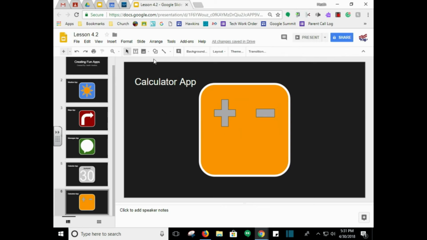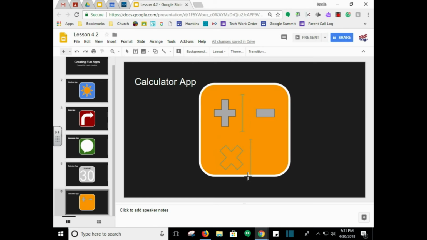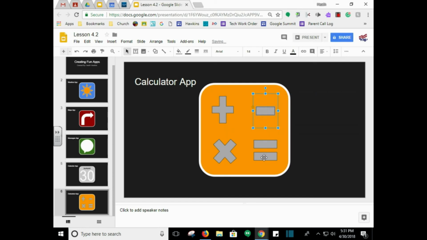Next is, and notice I'm clicking over here. If that's selected, I'm just clicking over here so nothing is selected. And I go back to equation, choose multiply. Kind of put it where I want it, click over there, and then one last, it said the equal sign. All right, so let's see what we got. All right, so just going to kind of get those in a similar place on the slides.